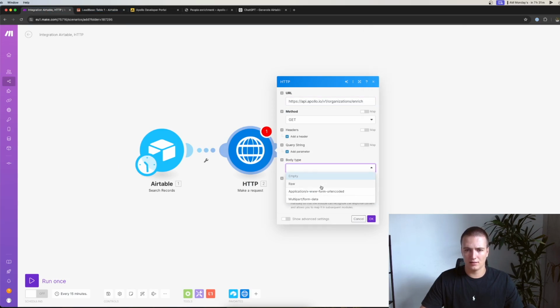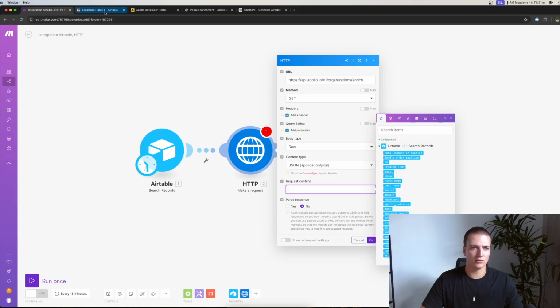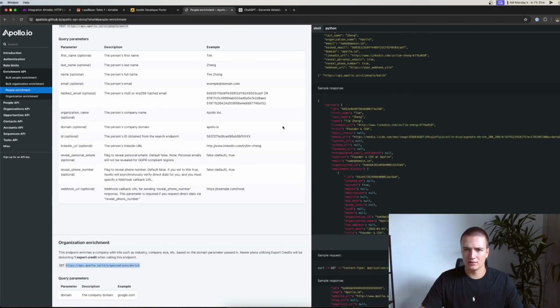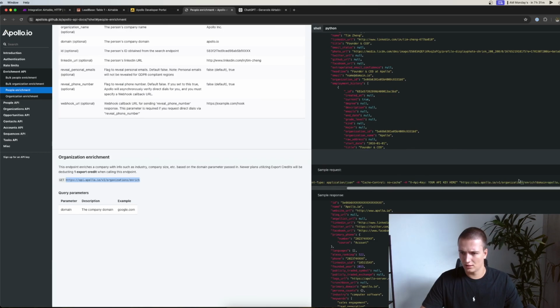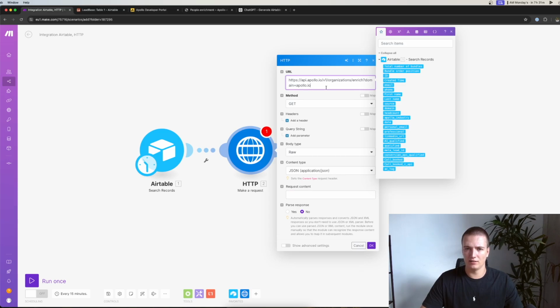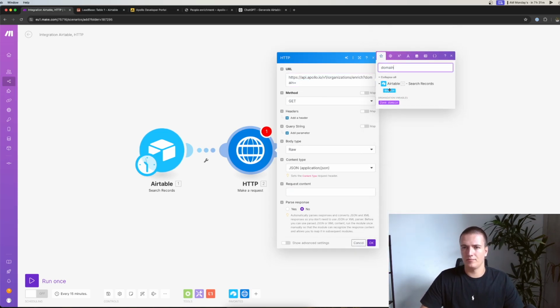So get, then the body type is raw, the content will be JSON, and the request content will be, let's see, we have to actually just use the thing behind the URL. So we simply do domain equals, and then we'll use the domain column. So boom, now we got that, and then obviously we also need to add our API keys.